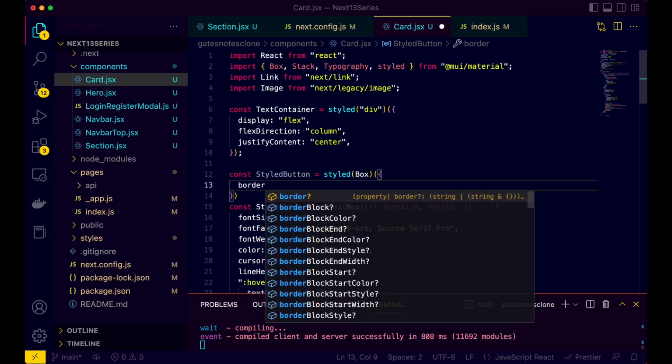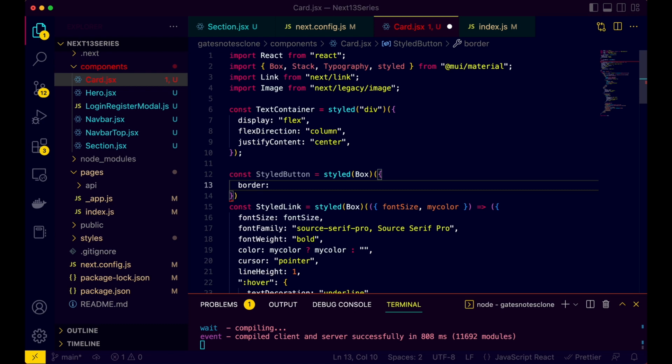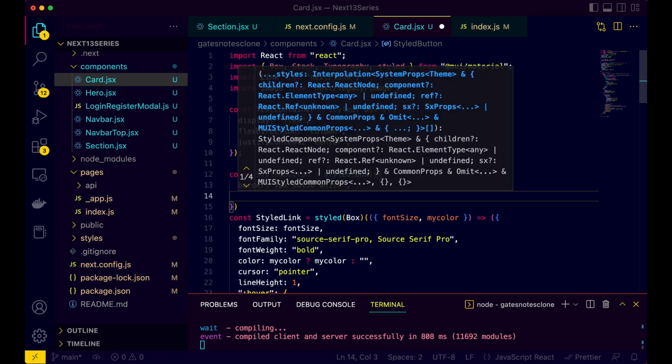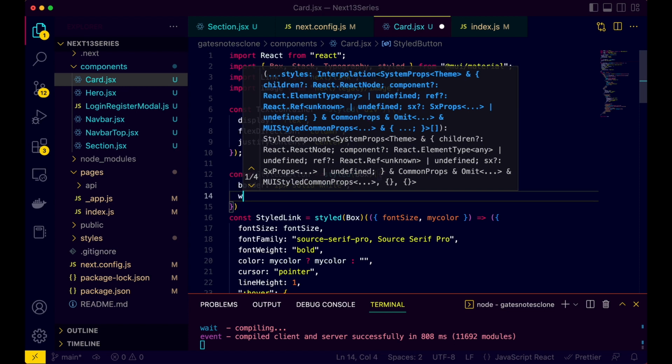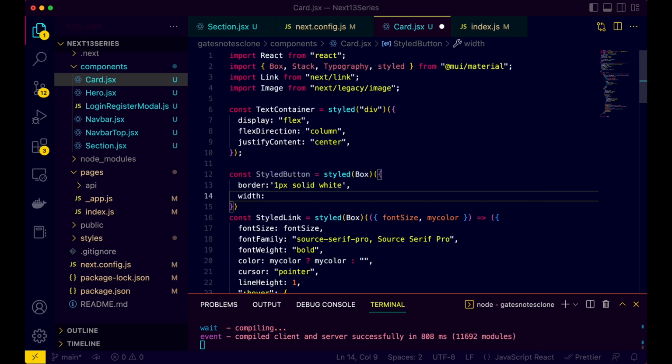So now we can define here our CSS. So for here I'll say border, and then I'll give it some border of 1 pixel, solid it should be, and also the color should be white because the background will be black. And also here we need width, so I'll say width, and the width of this should be something like 120 pixel.